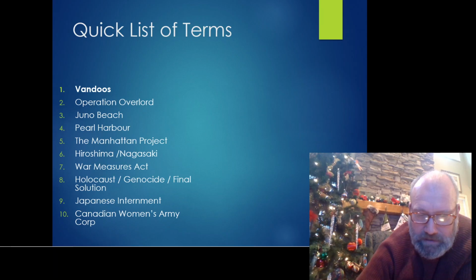Japanese internment. This is a huge Canadian story. You should be aware of this. This sort of relates to the War Measures Act one here, where because Canada can take away people's rights during the time of war, these Japanese people lost their rights. They went to sometimes forced labor camps, and they lost their property. And after the war ended, they were not given their property back.